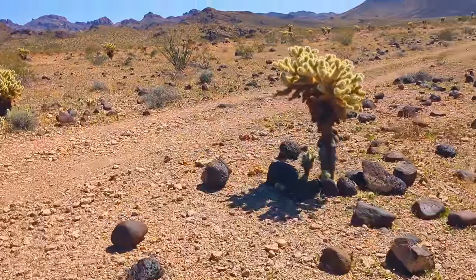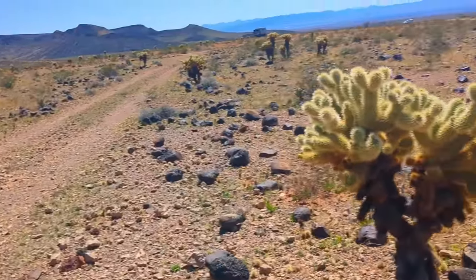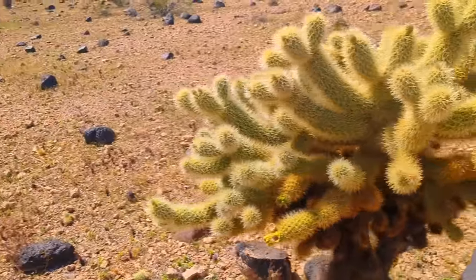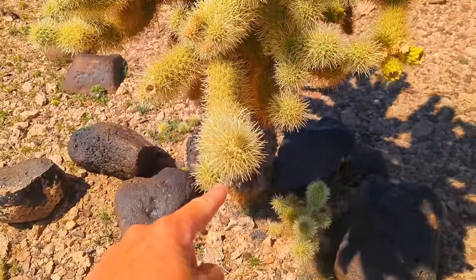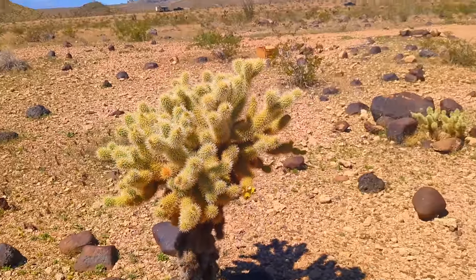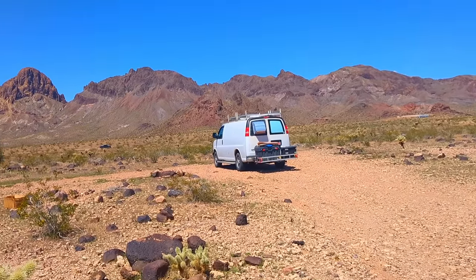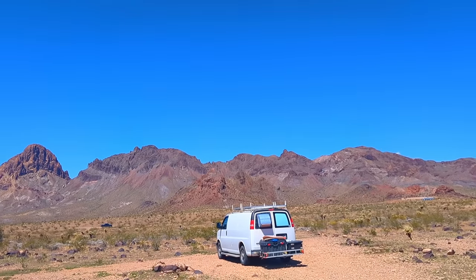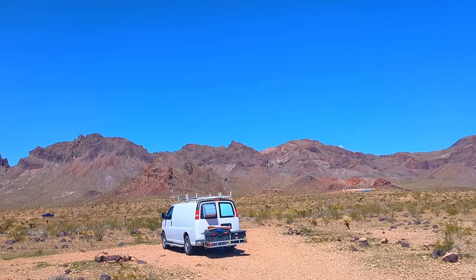It's really crazy. Just think about this for a minute. This is how good we could have it. We live in a country with all these millions of acres of land where we can come out here and camp for free for 14 days. Come out here, have fun, don't pay a dime. And it's so easy just to pick up your trash when you leave, throw it in the car with you, or the truck, or the van, or the RV, whatever you're in. Take it to a dumpster somewhere and dispose of it. That's all you got to do. And don't overstay 14 days. It's so simple and so easy. But so many people just can't seem to do it.